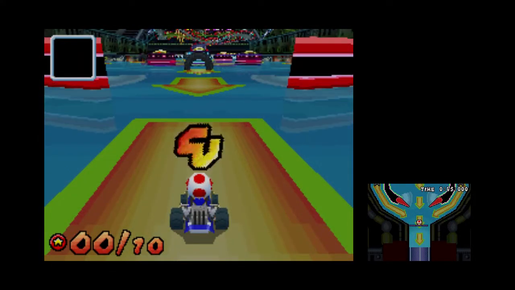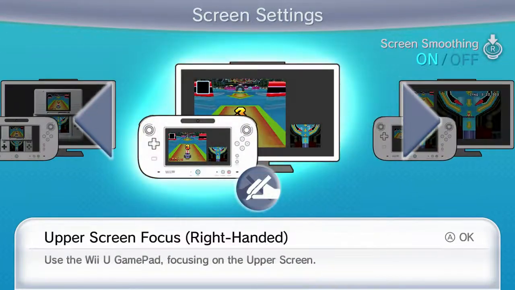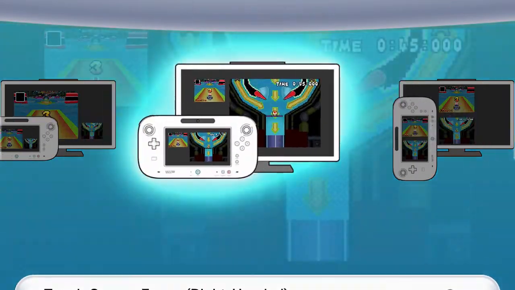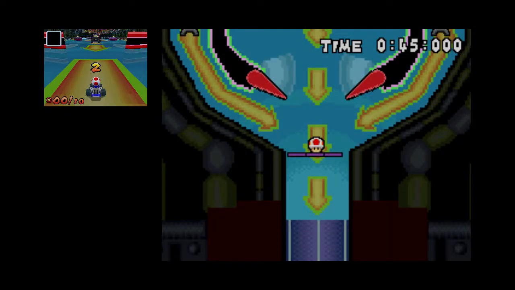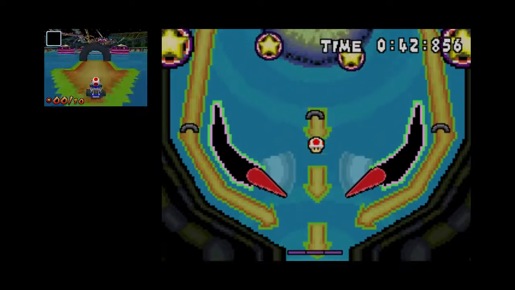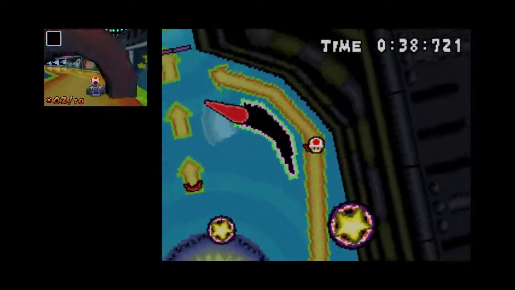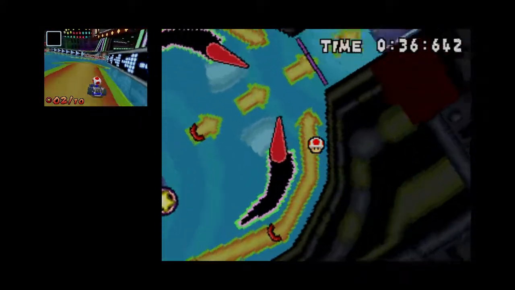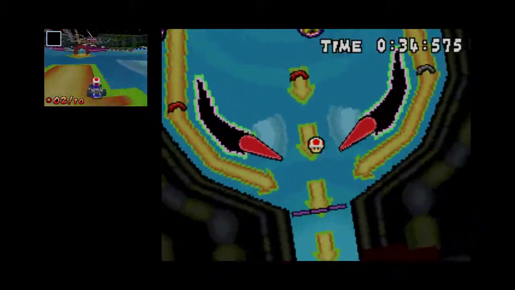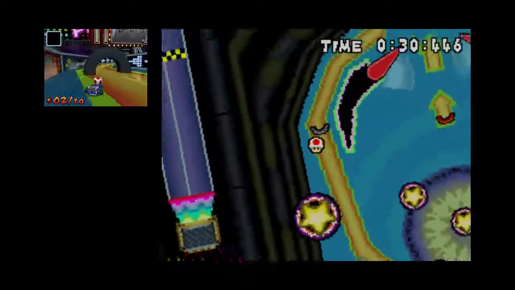Yeah, between the pinballs and... I'm actually going to try something a bit different. I just mentioned driving while looking at the bottom screen. I'm actually going to try that here. Only thing is, I don't think the pinballs show on the bottom screen like they do in Mario Kart 7's version of this course, so... Yeah, the pinballs do not show.